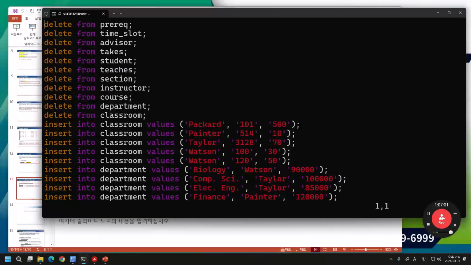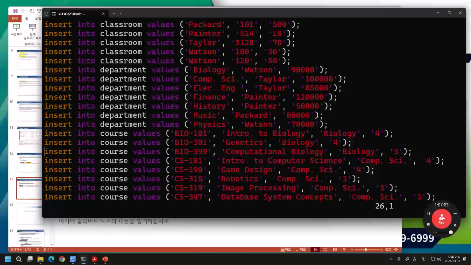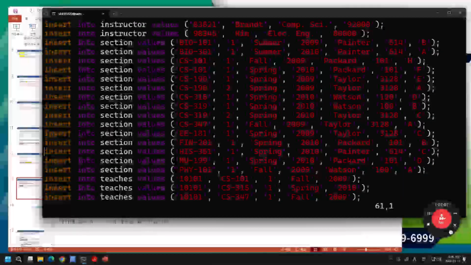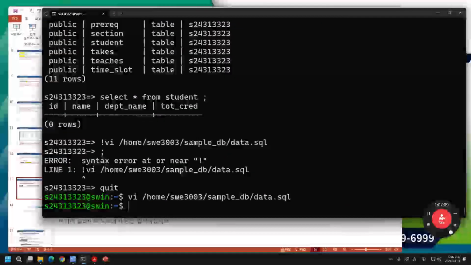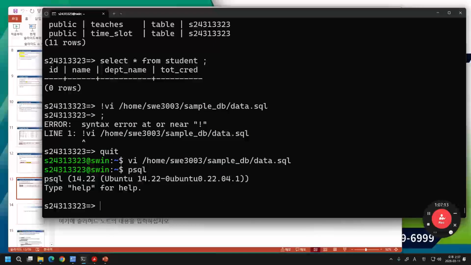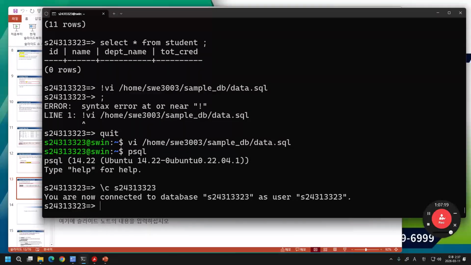This data.sql file has a bunch of insert statements to populate some records in those created tables. So let's go back to PSQL and connect to the database, and then let's run data.sql.